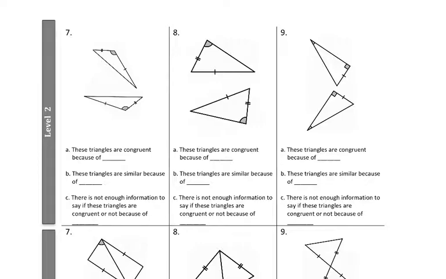Number 8. Okay. So here I have a side, touching an angle. So I have a side, side, and an angle. Well, kind of like I talked about before, it's possible to maintain this stuff and to get a different type of triangle. This is not enough information to know if they're congruent. It's possible that we could construct something different. It just depends on what the triangle actually looks like. So I'm going to say that this is not enough information, since it's a side, side, and an angle example.